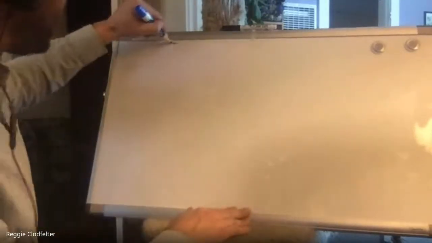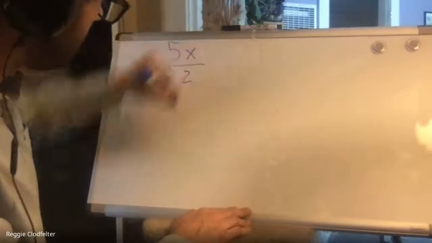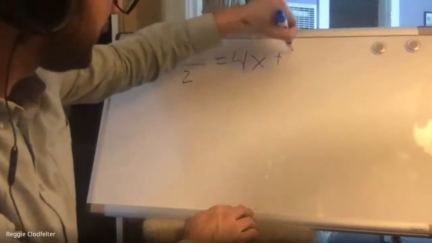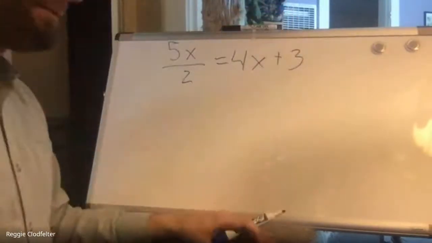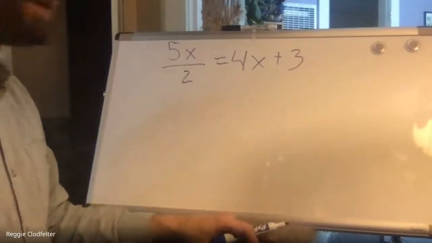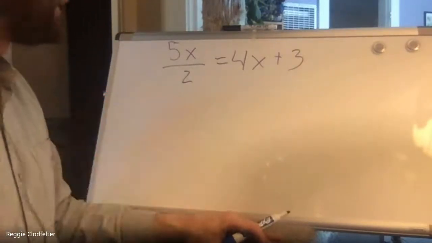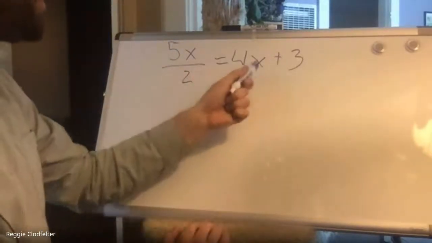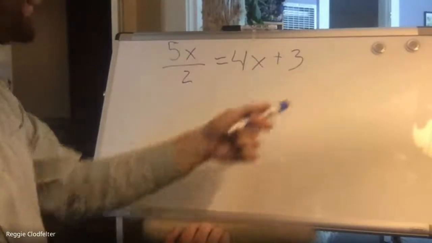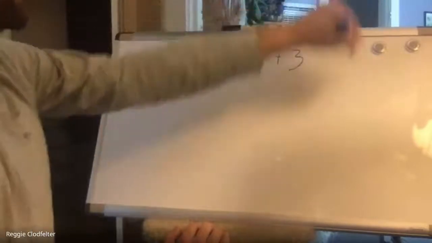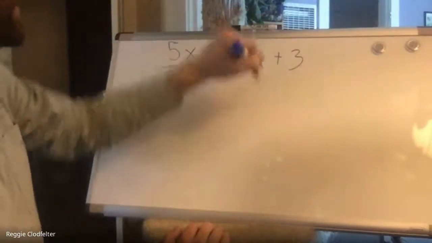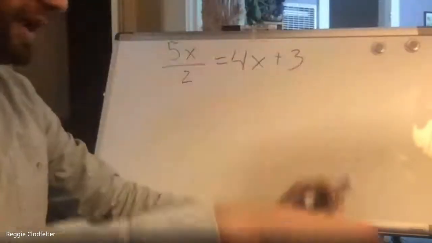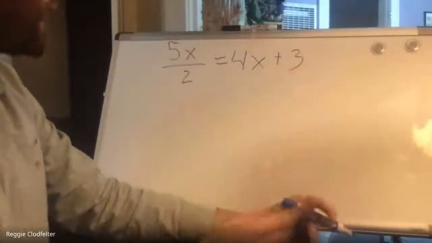So I'm going to do another one for you: 5x over 2 equals 4x plus 3. Again, there's more than one way you can solve these. I am going to show you the way that makes the most sense to me. Right now we have 5x divided by 2 equals 4x plus 3, and I am trying to untangle this so that there is just an x on one side and a number on the other. It's almost like this is a knot that's been all tied together, and we need to untie it one string at a time.